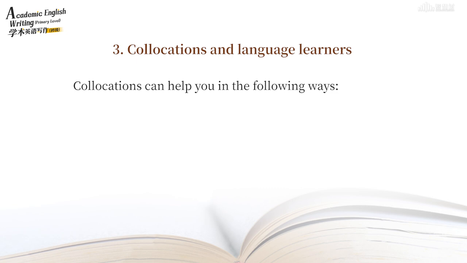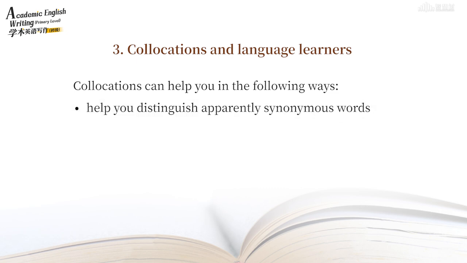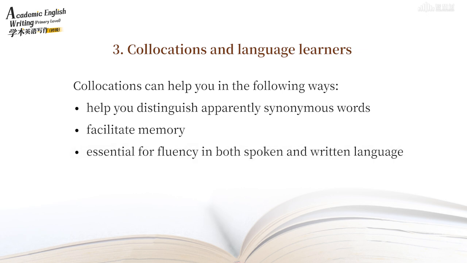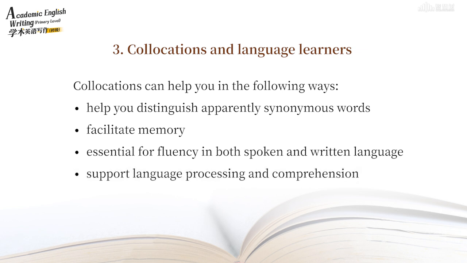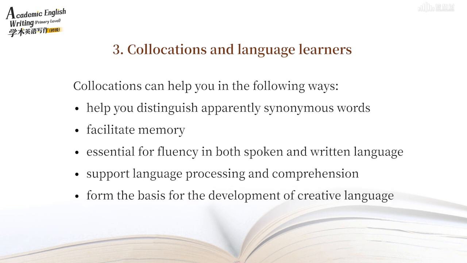Collocations can help you in the following ways. They help you distinguish apparently synonymous words. They facilitate memory. They are essential for fluency in both spoken and written language. They support language processing and comprehension. They form the basis for the development of creative language. They make you a member of a certain linguistic group.